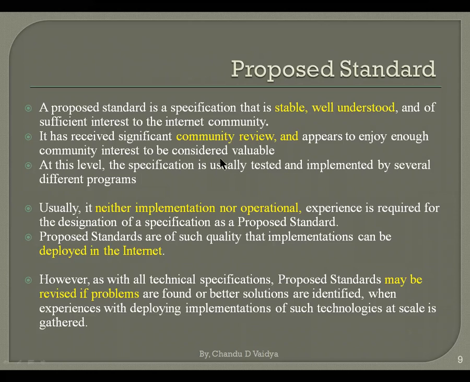So it is not necessary that once a proposed standard is developed, it is never going to be revised. It is going to be revised if a problem is found, when experience with deploying implementations of such technologies at scale is gathered. So this is the proposed standard, where everything is going to be tested. If it is found okay, then it is going to be passed. Otherwise, it is going to be revised again.